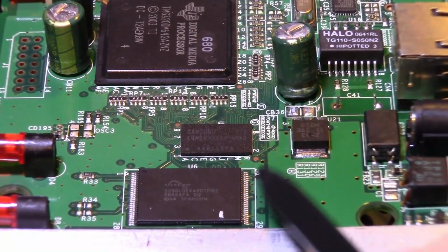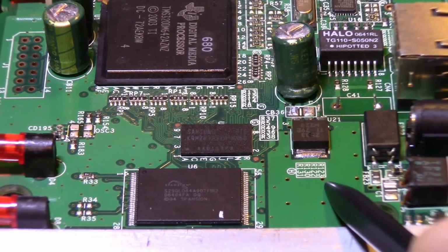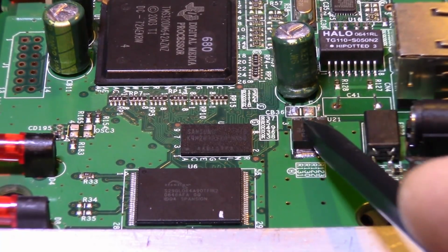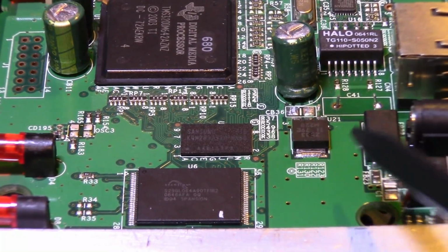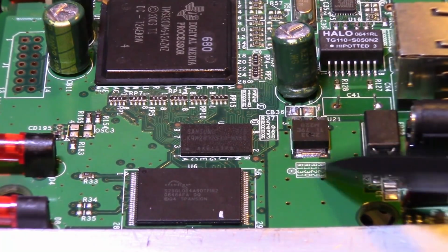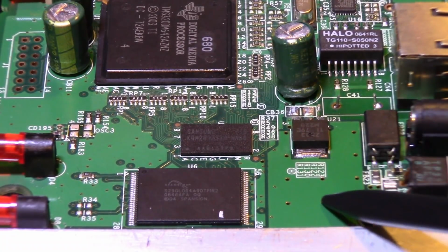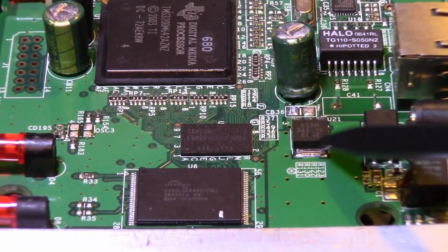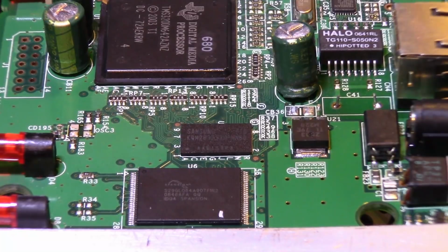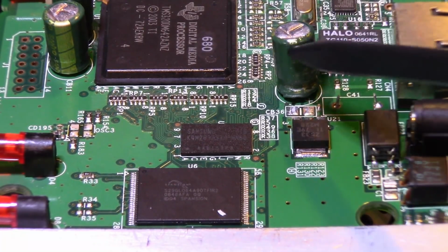And to make matters worse, that's attached to a huge ground plane. To make matters even worse, this is a multi-layer board, and it has multiple layers of that ground plane. So when you're trying to heat this part up on the top side with hot air, it takes a while, because you're heating up this entire board and the whole area around it. All this ground plane area is sucking the heat out as you're heating it, but it's quickly being dissipated throughout all of this ground plane area. And when you're doing that, then inevitably you end up possibly damaging stuff like this.